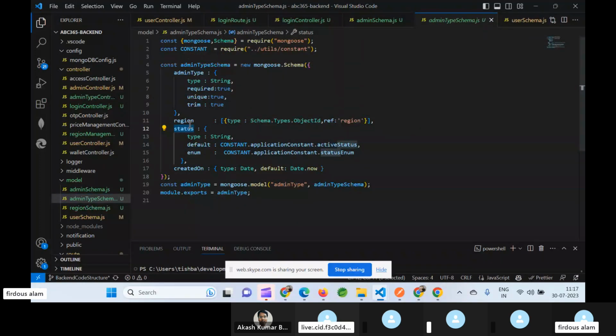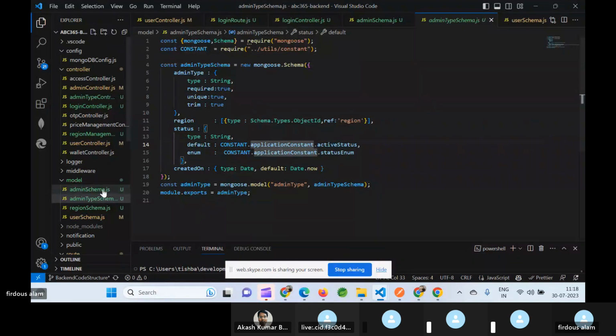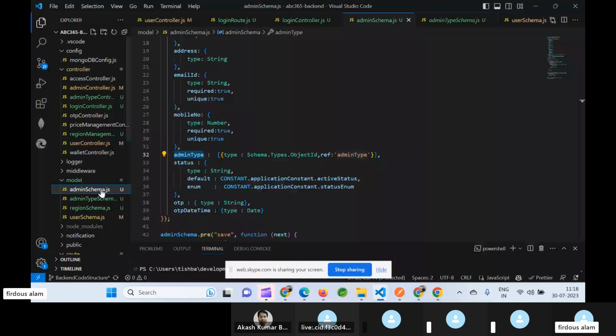Okay, when we run the code, we can see how it is happening, right? Okay. Anybody have anything to tell? Yes. One admin, like administrator, having an admin type like network administrator. Yes, a network administrator can be in various places, Kolkata, Hyderabad, Chennai, like that. So with the region, there is a relationship with the admin type. Correct. One admin type can be present in multiple regions.